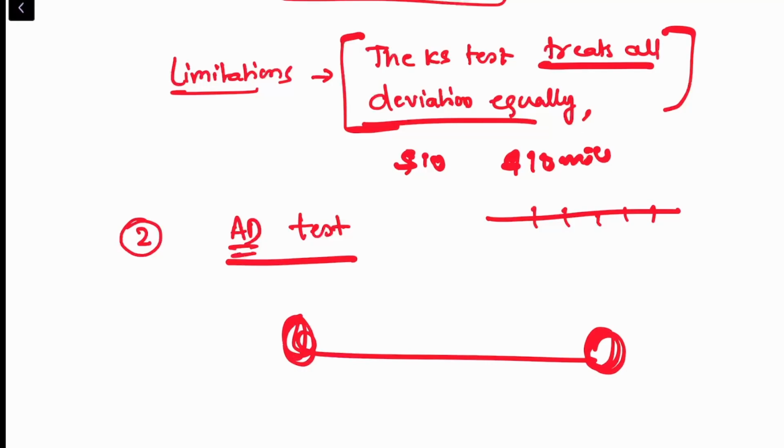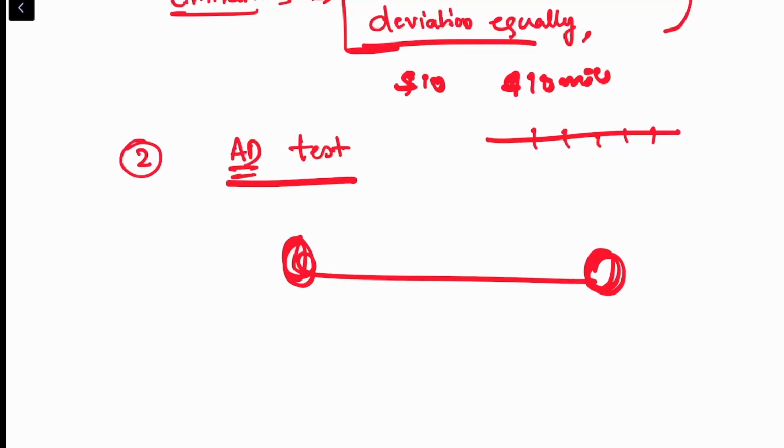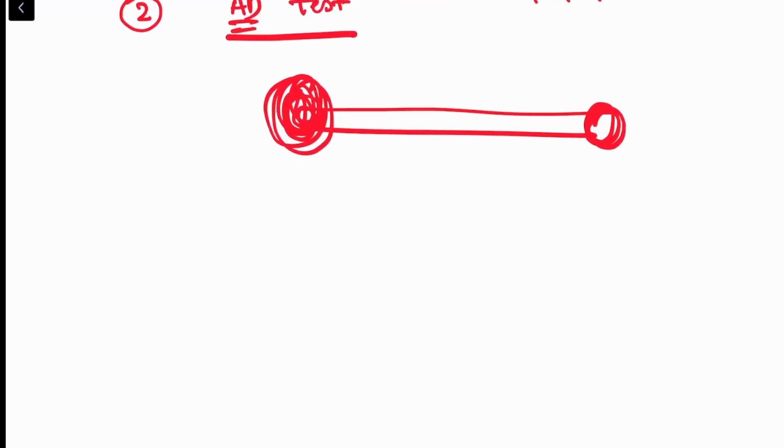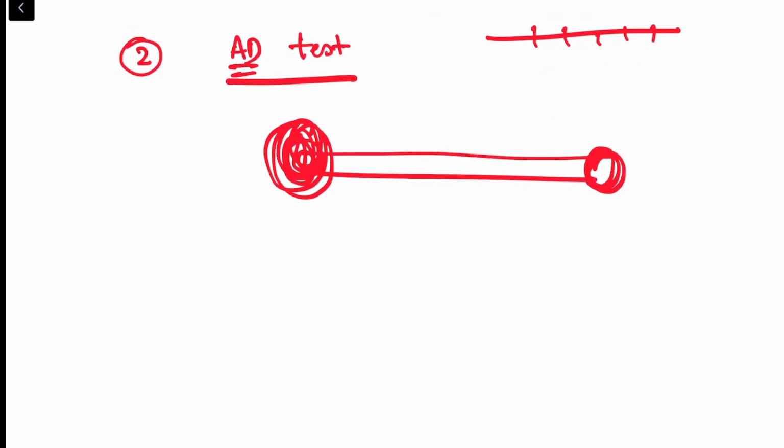Clear? So if your VaR model underestimates the extreme losses, the PIT values will cluster near zero. In that situation, the AD test will flag this issue more strongly than the KS test. Why? Because KS looks at evenly distributed deviations, but AD says, I have checked in the tails and there is an issue. Clear? If the AD test statistic is small, the model is good. If it is large, the model failed to capture the tail risk accurately. Clear? And it is best for risk management because it emphasizes the large losses.